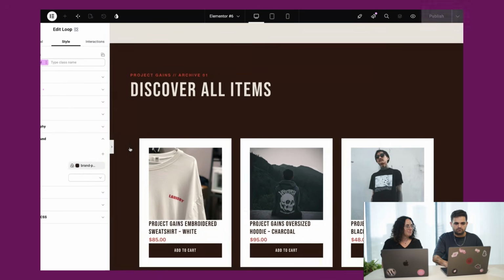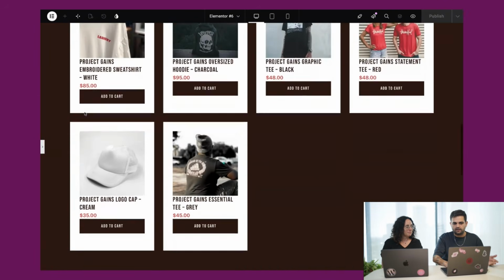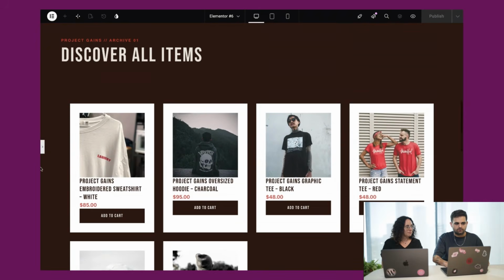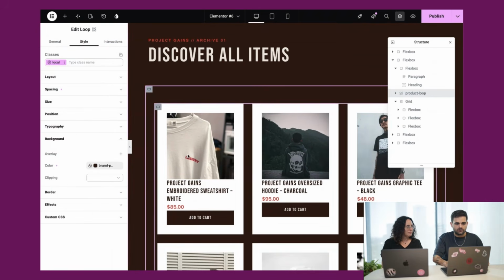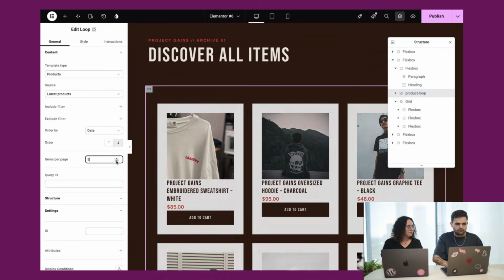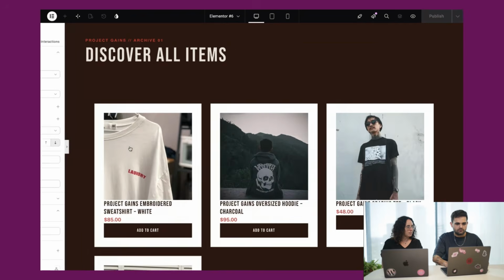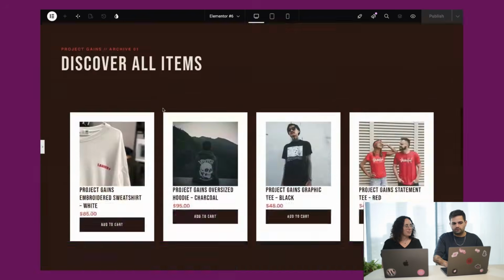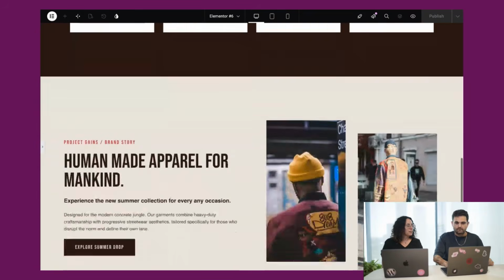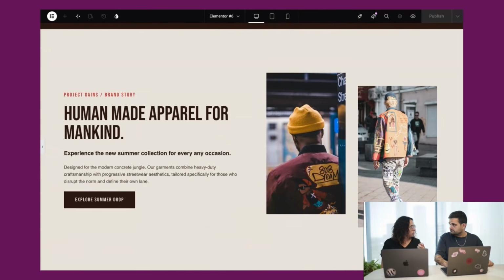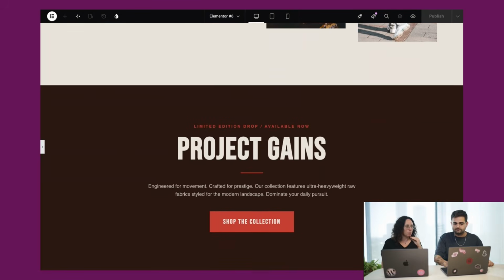Looks much better. So now we have a dynamic loop. I can, of course, change the number of products. So let's just do 4 for now. It will look a bit better. Yeah. Wow. Amazing. There we go. Exactly. So you get the fine-tuned manual control. Sometimes it's hard to point AI in the exact right direction, but this takes 2 seconds. So why not do it manually? Yeah. And it's very, very specific control. Yeah. It looks great.